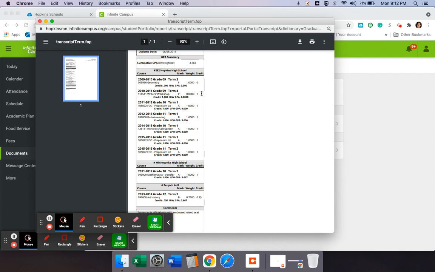At Hopkins High School, we don't put F's on the transcript, we put NCs. So anything that you see on your transcript that has an NC on it, it means you did not get credit. So you're going to want to make sure to pay attention to the class that you got the NC for. And if it's a graduation requirement, then you're going to need to make that up. If you're unsure of whether or not it's a graduation requirement, contact your counselor and we will let you know.